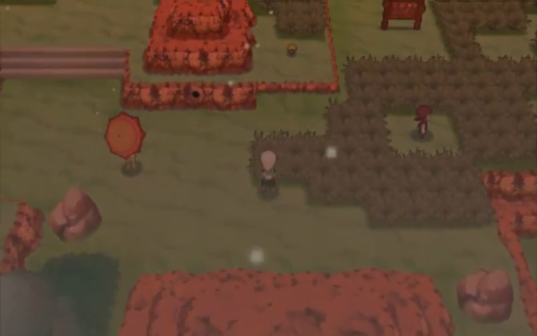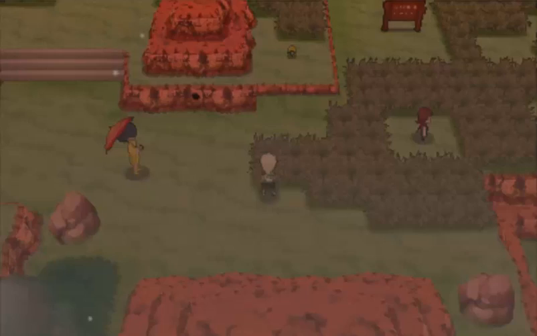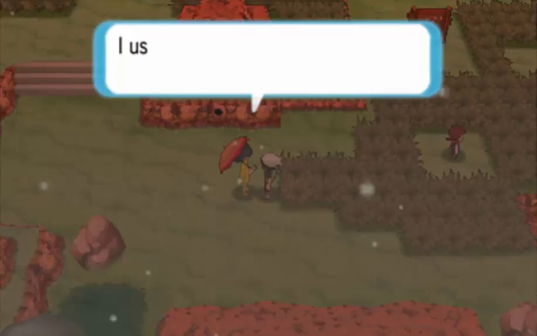And actually, I think this girl has a... yeah, let me switch out of here. Plusle's not the guy I want. I think she has a Numel on her team, which is another ground type that Plusle can't deal with. So I'm going to go to Lombre.